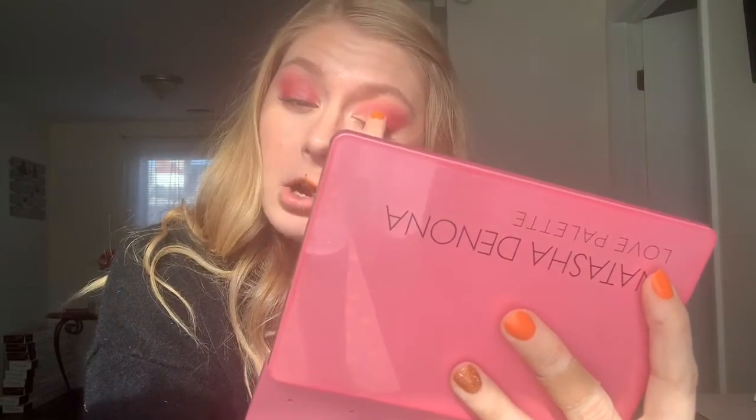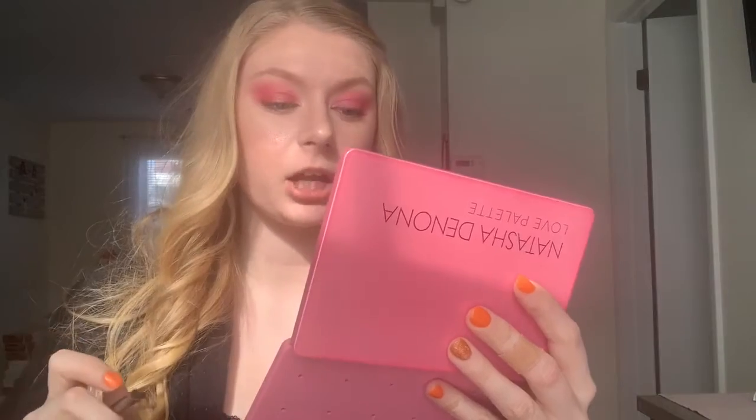So this is more of like a light wash. Maybe I'll have to wet my brush. Okay, we're gonna try to wet my brush with that to see if I can get a little bit more out of that, because there's not much happening right there. All right, so this is just a double-ended Anastasia brush. I have a dog hair in my mouth.